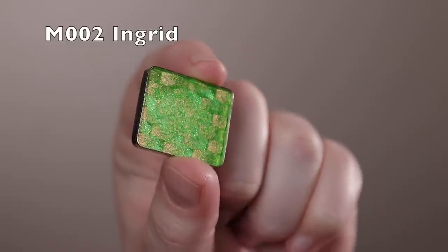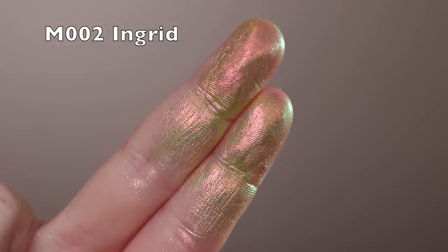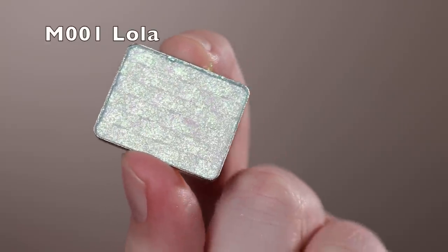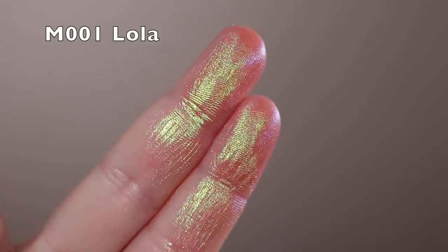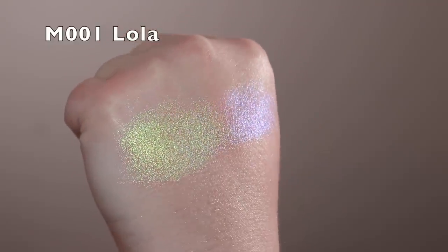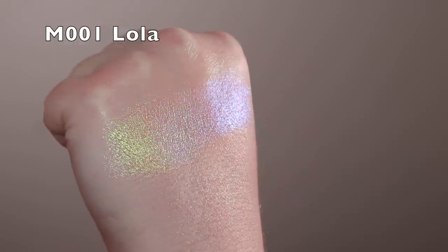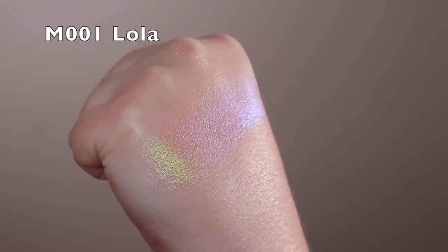Next is Lola — a multi-chrome I really love. It has a transparent or white base with a green shift but also a cool blue and violet shift going on. It mostly shows up green on my lid; you see the teal and more blue and purple aspects when you turn your head. The texture is kind of in between — not super smooth but not the most glittery either. I just love shadows like this and this one is absolutely no exception.